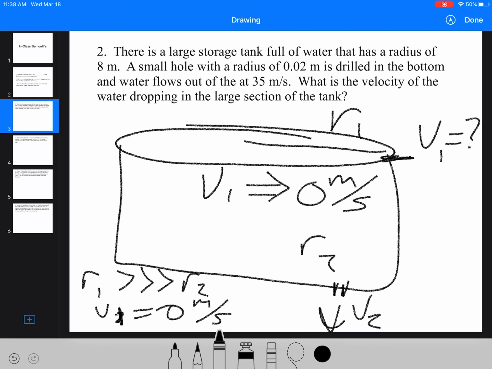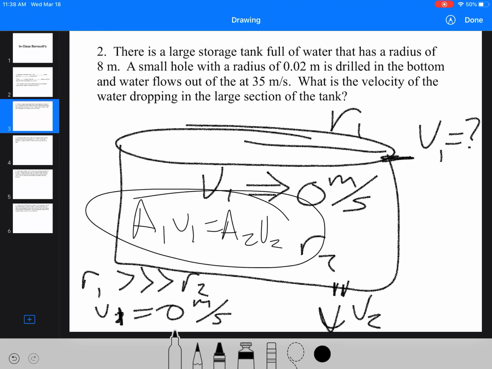Okay, so this is just a flow rate problem. This is not Bernoulli's yet. We were using that as a lead into our last problem. So I'm not going to work through it, but the way we would do this one is this, because A1 V1 is equal to A2 V2, because it's a flow rate and a flow rate problem only. Okay, it's not Bernoulli's yet.